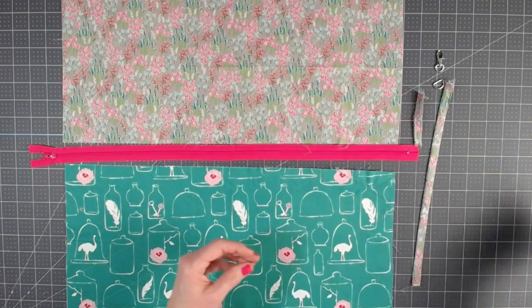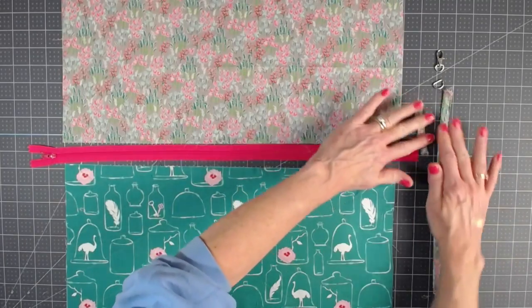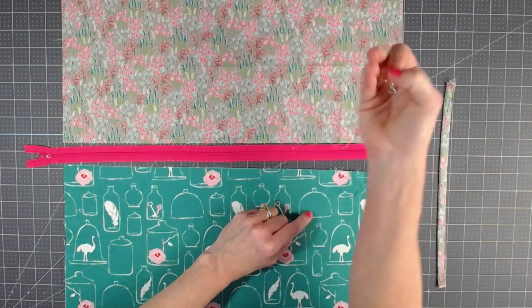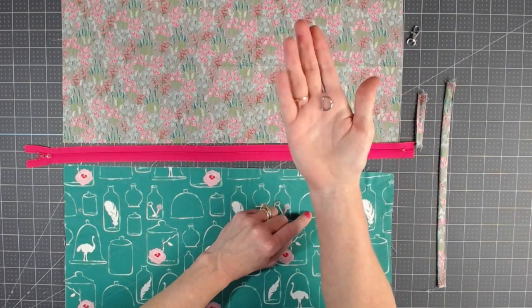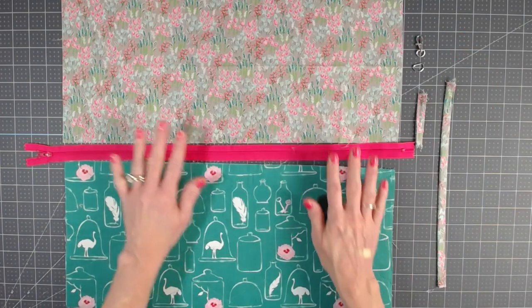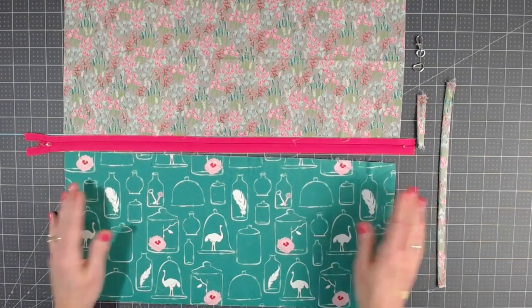So I've already prepared that. Both of these are sewn along the edge. I'm just prepping these ahead of time. You're going to need a lobster clasp like this. That's a swivel lobster clasp, and then a D-ring of some sort, or an O-ring, whatever you have on hand is fine. That's just going to attach the tab to the outer piece.